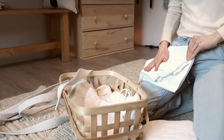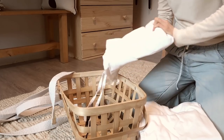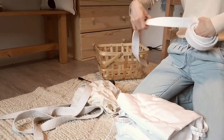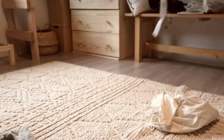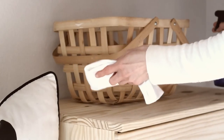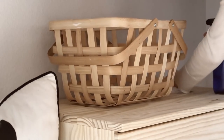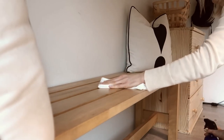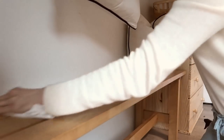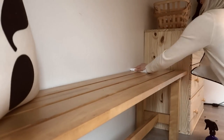Next, I wanted to tackle the area where my kids get ready in their room, and this is the to-go basket. We just threw everything in there that they grab. It looks like they're not going to have class anytime soon, so I took out all of those clothes and I'm putting all the summer items in there, like swimming pants and sunglasses and the things that we use seasonally and want to grab in a hurry.